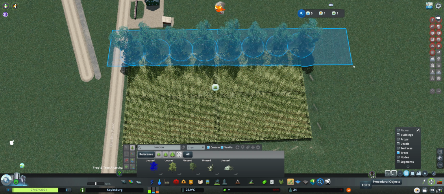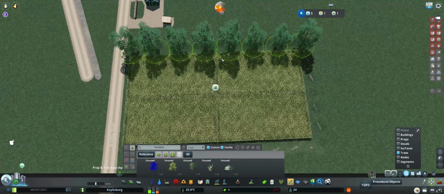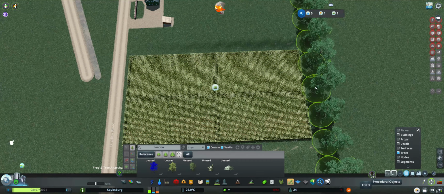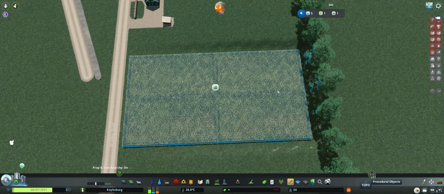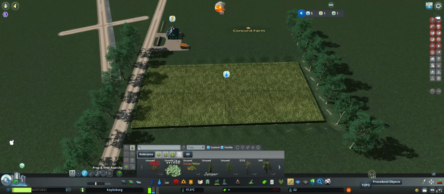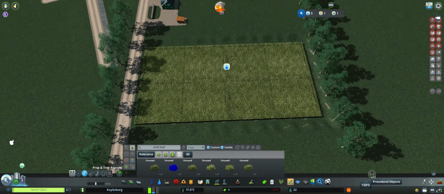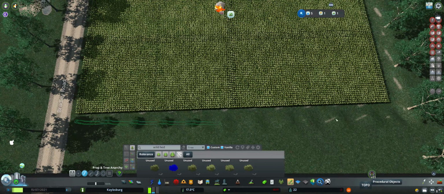What we want to do instead is place our tall tree lanes parallel to the north-south line. You'll notice now that the trees are shading their own roots as opposed to the crops. Where possible, place tall trees on the sunny side of a road. That way the trees are shading the road as well as opposed to the field.